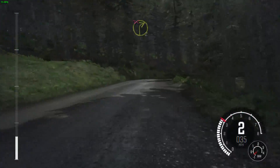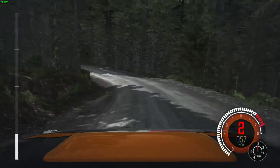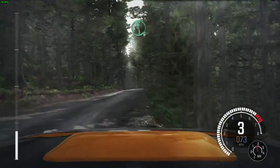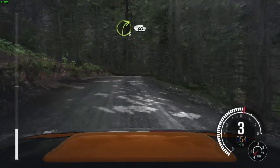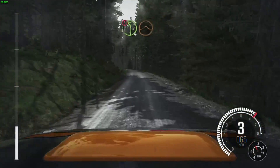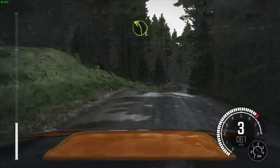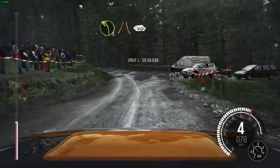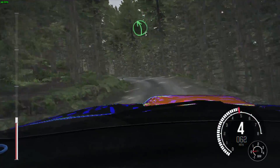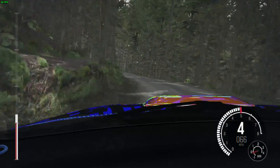There are still some issues. Notably you'd still sometimes on the in-car view get the sort of kaleidoscope effect over the bonnet, which is a bit disappointing that Intel even on the 4444 beta drivers haven't sorted that out yet. But when you're actually playing the game you can get rid of that if it does occur just by cycling the camera. You can see it there where it's just glitched for a moment and it will carry on with that for the rest of the run, but it's not on the external views.